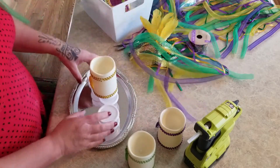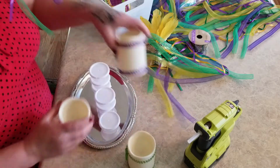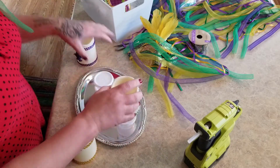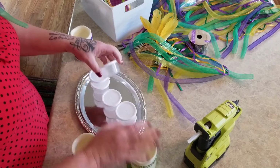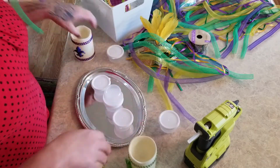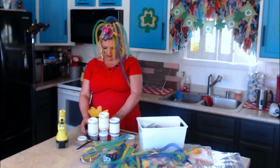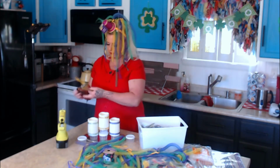So I thought I could either go tiered like that, or we could keep them all the same, or we could do the one in the center higher. And I think I'm going to glue these like this. And the other thing, I want to be able to use this on here, but I think these feathers are going to cover everything up.